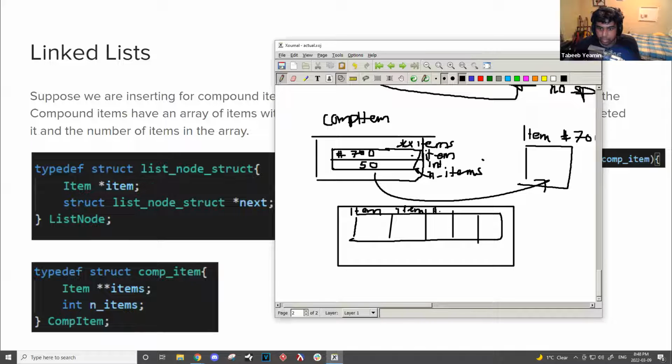This is an item box, this is an item box, this is an item box. You can think of comp item as having these inside it, and they have their own names like first, second, third, etc. Do you guys see what I mean by what comp item is? Yeah, you could potentially have something like that.